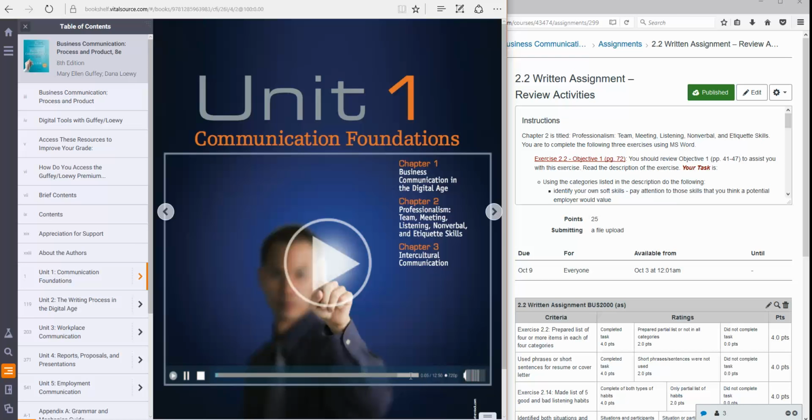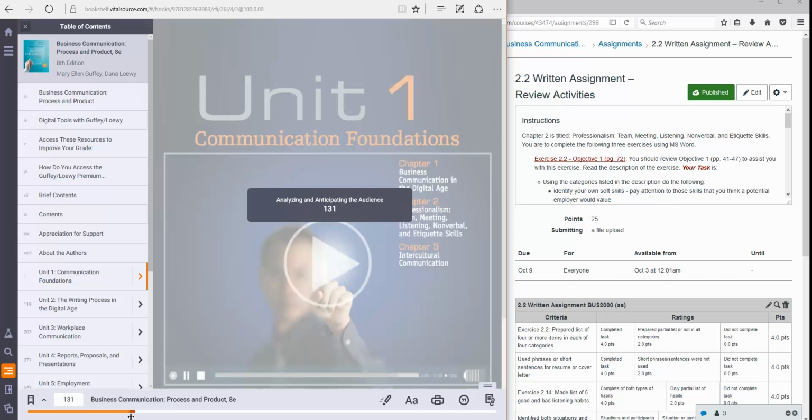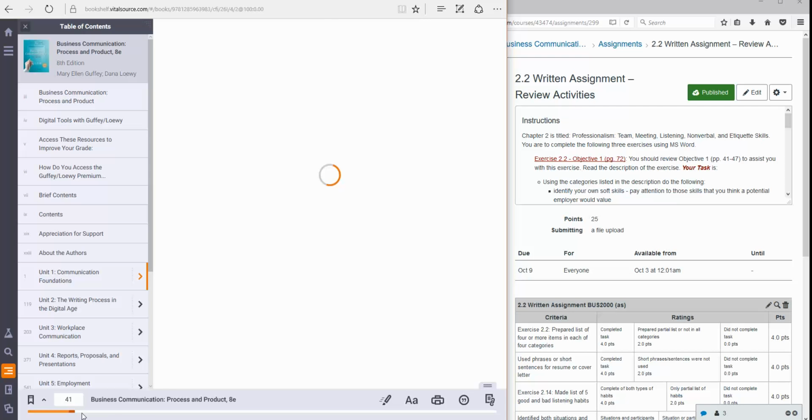Okay. Page 41. I can count. Isn't that cool? Yeah, I'm a little offbeat, but that's okay. All right.